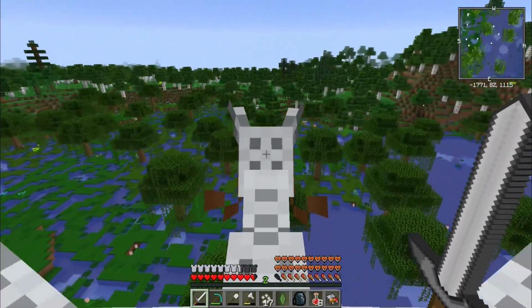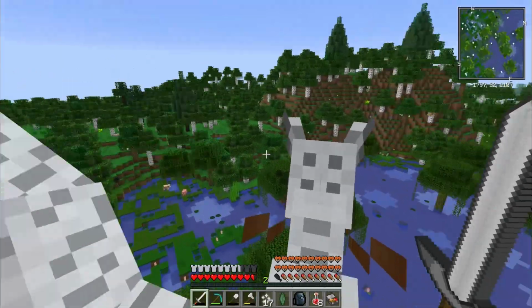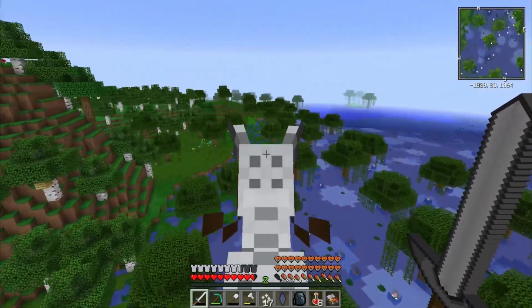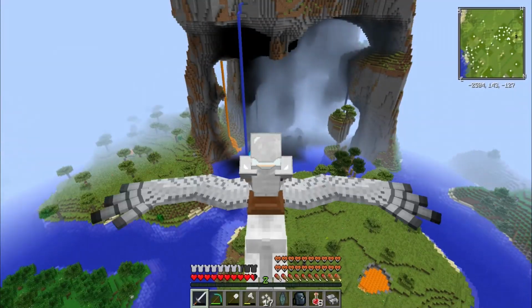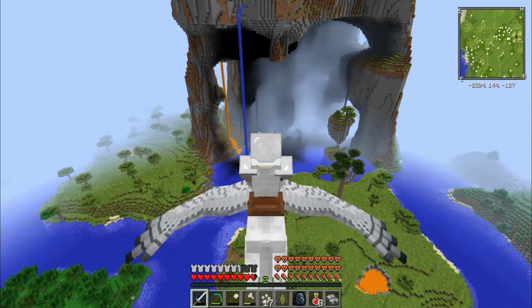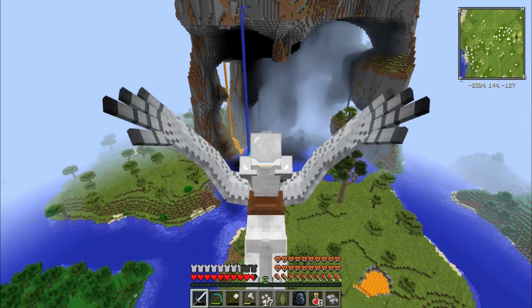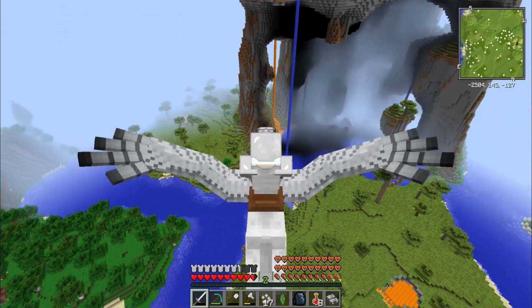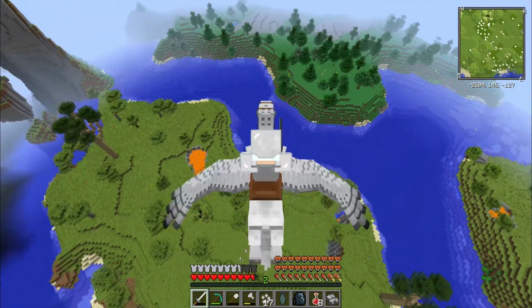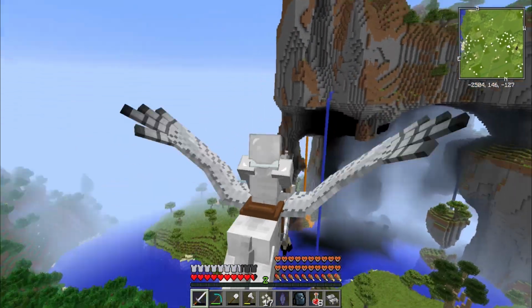I can't believe it says in the swamp, and there's nothing in the swamp. I need to find a jungle. A better jungle, mind you. That's the kind of stuff that reminds me of my very old custom world that I had, and I would really like to get back. It'll be a while for that, though. They still haven't re-implemented the custom world settings that I used to make it.